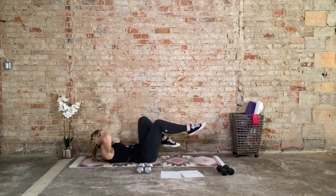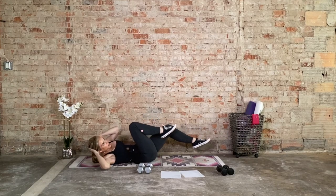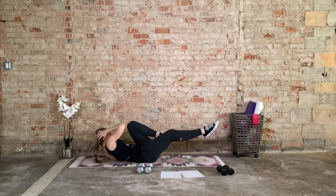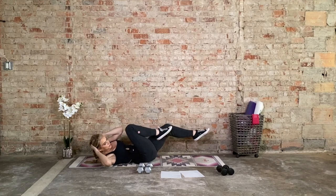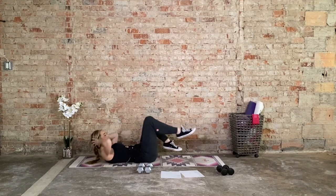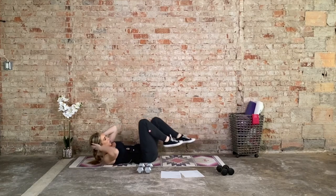Think about, well, hey, if I'm not gonna be able to do this that long, take a break. Reduce the range of motion. It's up to you. Just keep moving. Come on, we have about 20 seconds left. 10, 8, 6, 4, 3, 2, 1.